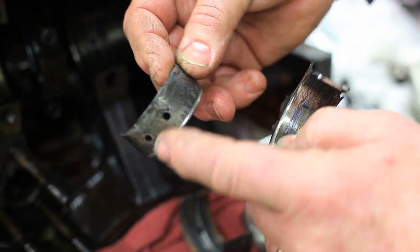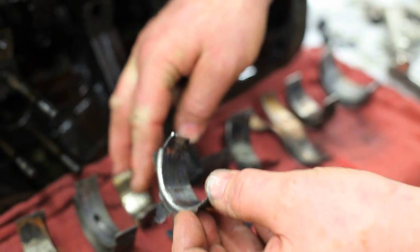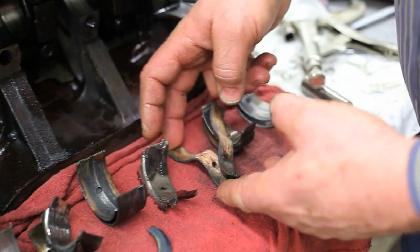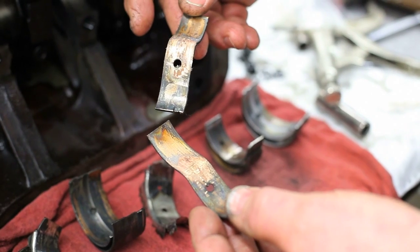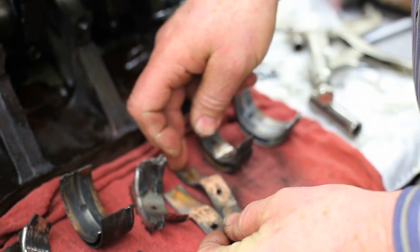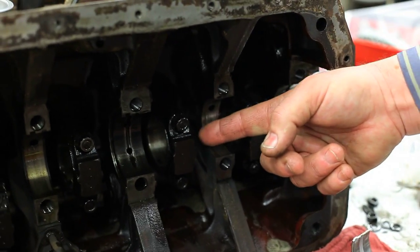Here we've got just a ridge which is starting on the side of this bearing on the back of the shell. But this is hammered — you just don't see this kind of damage. The oil was also starved to the number two main bearing, and this was so bad that these were fused to the crankshaft. We had to take a chisel and knock them off. They also ran, which means the bearing started spinning. The number two main journal is very, very ridged.